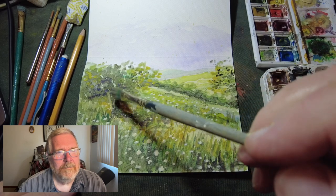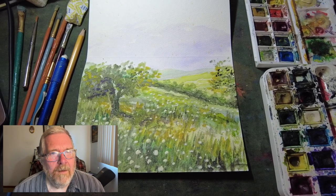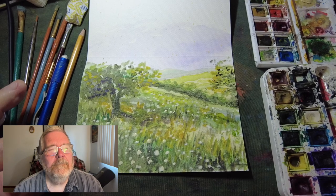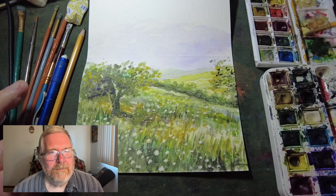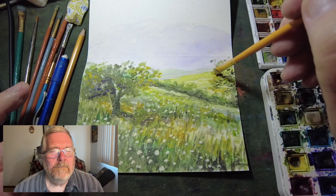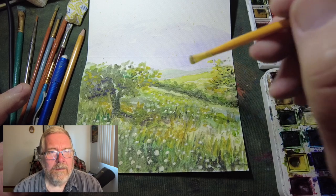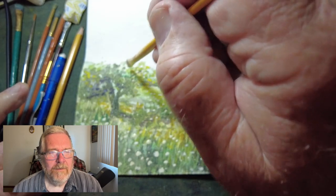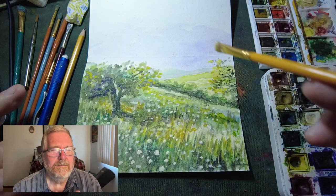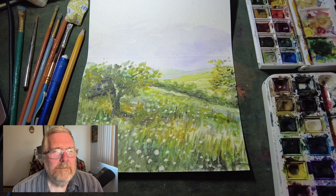I want to get some of the dots off the tree because it didn't make sense to have them there — so I'm just lifting them off, and now they're only in the grassy area. Then I used a hair dryer-style blower to dry it. When I'm going over to that part of the pan, I have some dried gouache there — gouache can be reactivated with water — and I went to get some to add some yellows, so it looks like sunlight glowing on the tree.